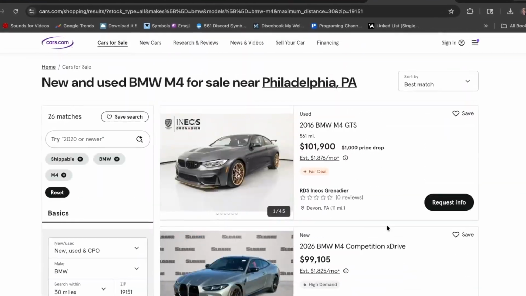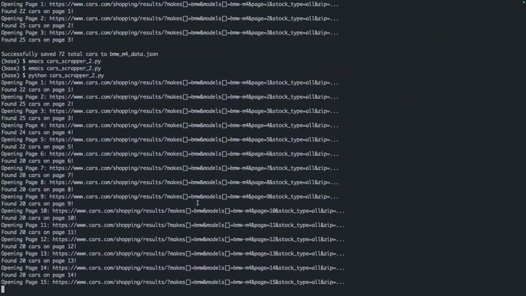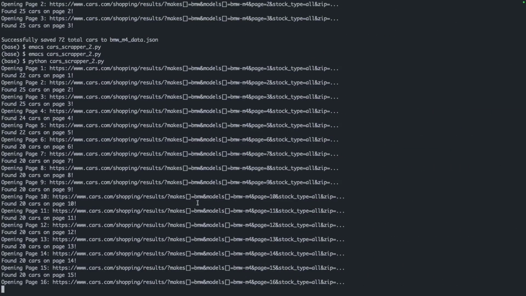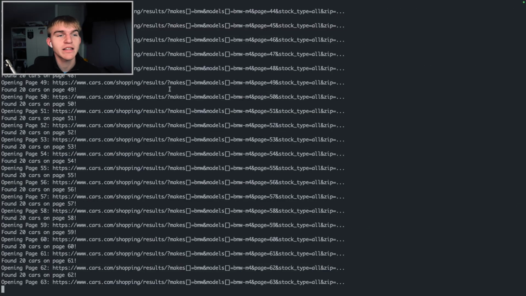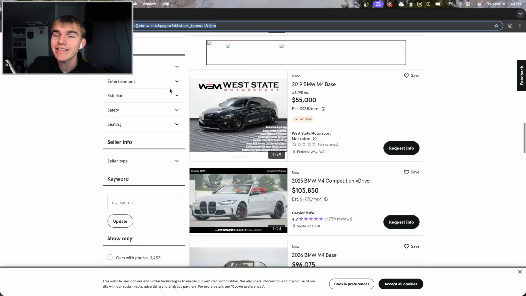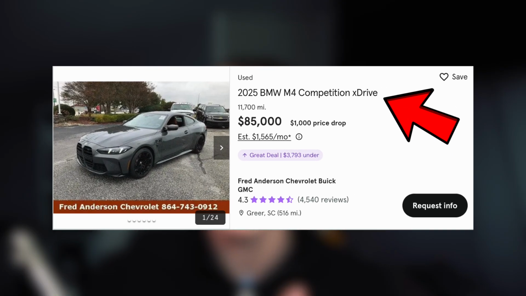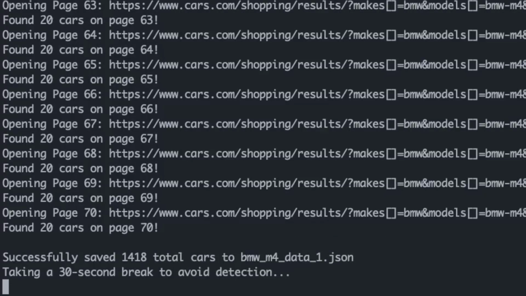Essentially, I just wanted to scrape off of cars.com since I knew this was working, and I made it go through every single page from 1 to, I think it was, 70, and basically just do a random scroll so it didn't think that I was a bot, and then just take the name, price, and miles from every single BMW listing as of today. And just like that, I'm basically a data expert.